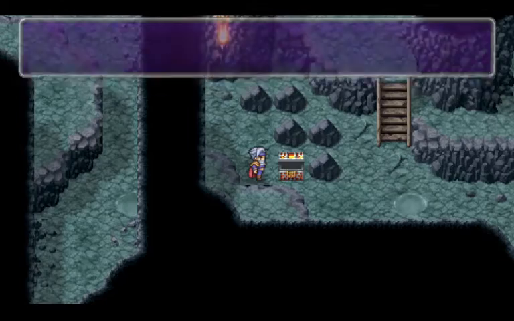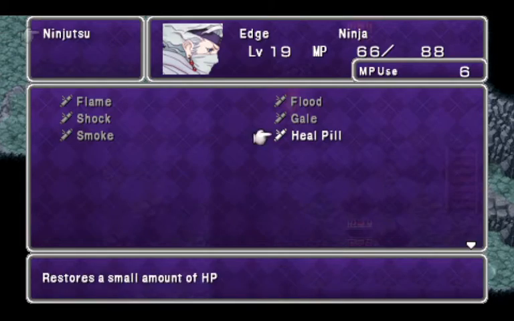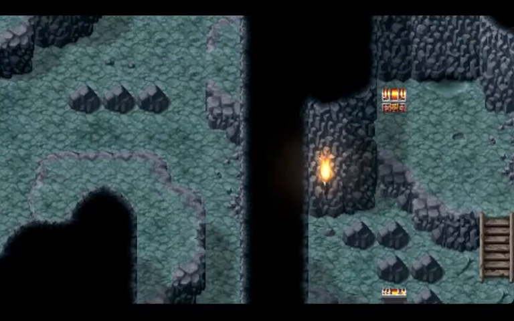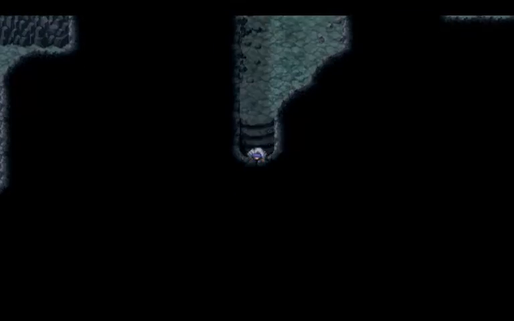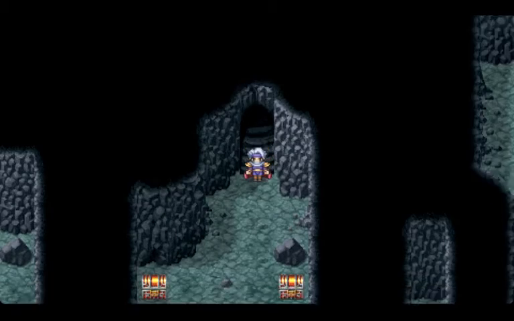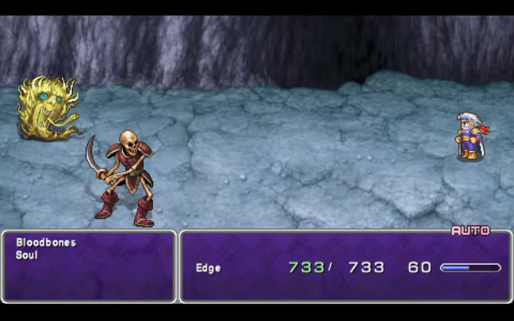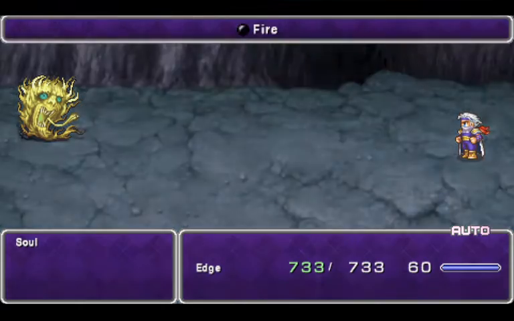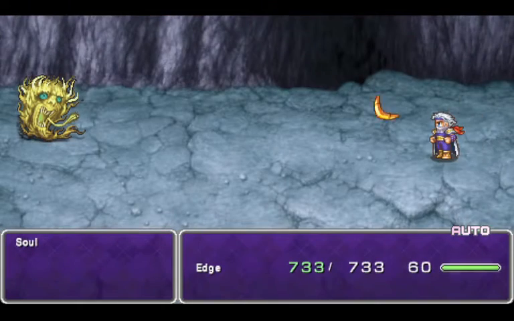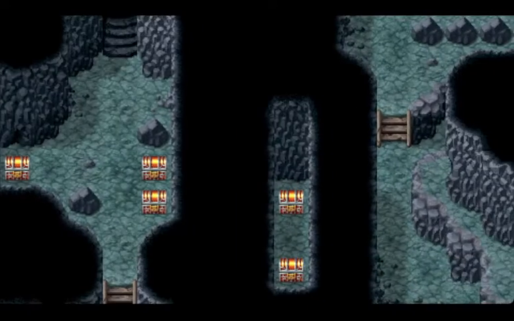Which is really good. Do I need the heal pill? I should probably heal pill. He's getting a lot of HP already. He's almost up to the HP that he had when he joined in the vanilla game, and he's still 6 levels shy. He's only level 19, I say. I mean, only 19. He's already doing better on levels than any of the other four ninjas that we had.